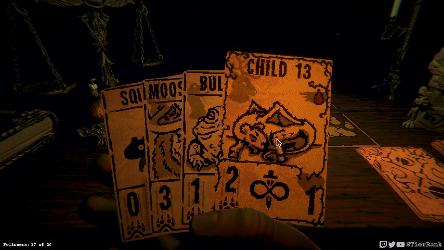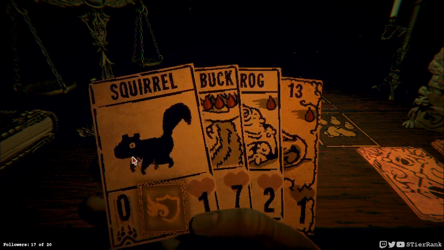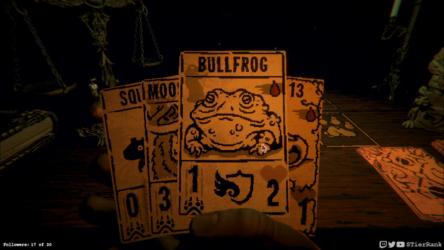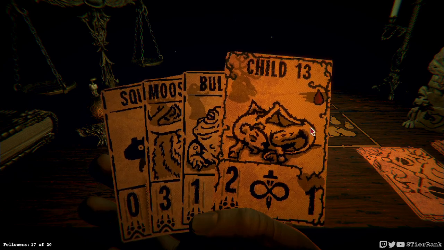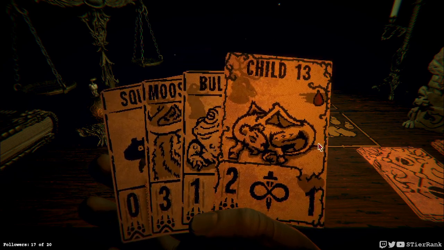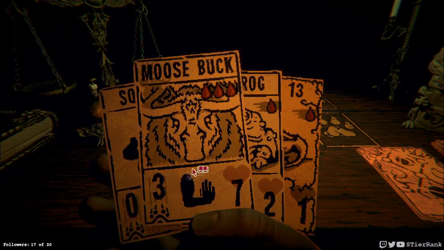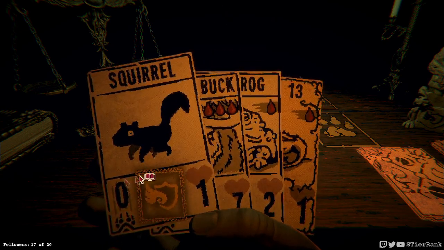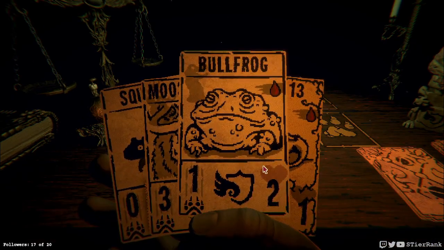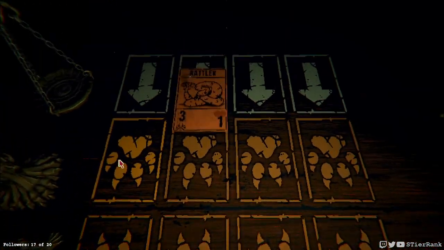Alright, a rattler. And let's see about this. So if I sacrifice this guy and then have this one sitting out, I could sacrifice it for the bullfrog after a turn. Put it in the way of the rattler, perhaps. I kind of need that moose buck, too. Tricky, tricky. One takes one good hit to get rid of the rattler, though. I think we just need to pass.